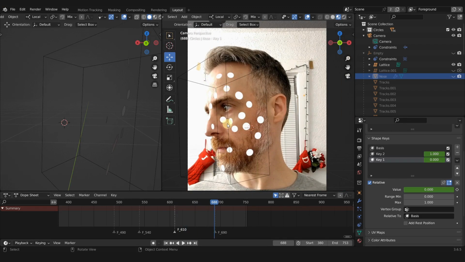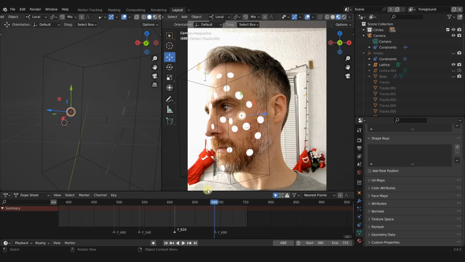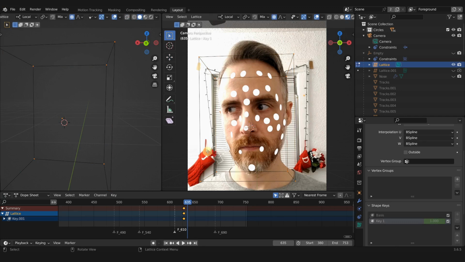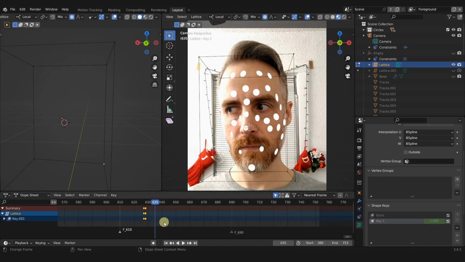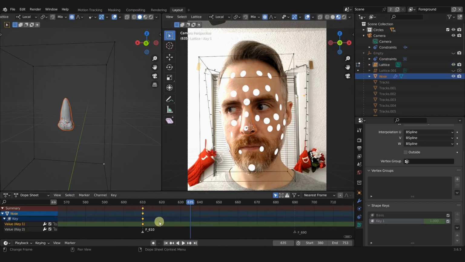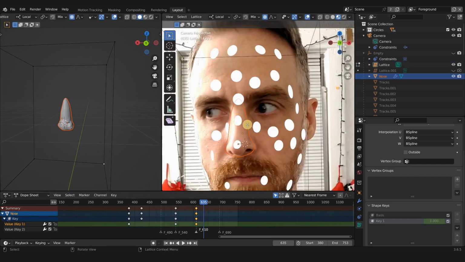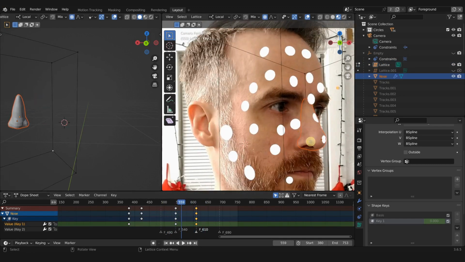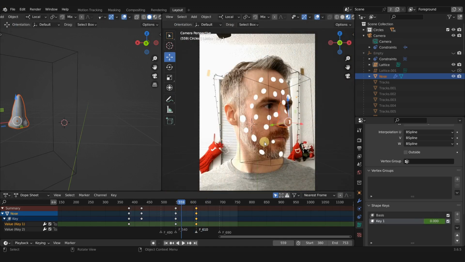In fact, we didn't even have to animate the individual circles. We did add this lattice so that we could adjust it just a little bit as we went, but we only added 2 keyframes to that. I think we added a couple keyframes also on the nose, and that is for the shape keys so that when the head turned, it stayed the shape of the nose. So anyway, that was all done in the past couple videos, and now is the time where we can use these masks to actually remove the markers on my face.